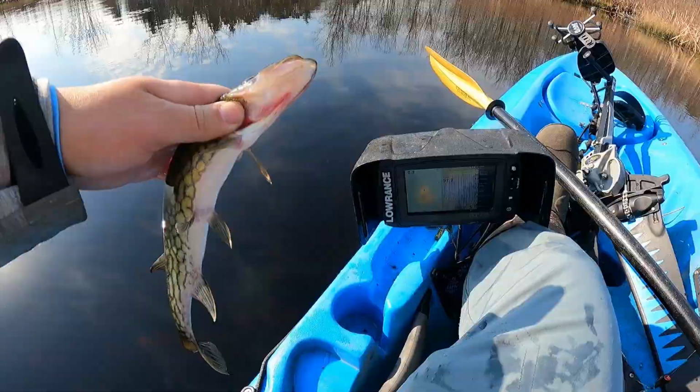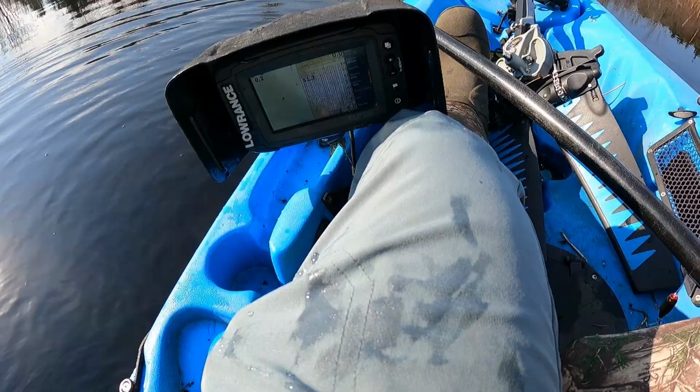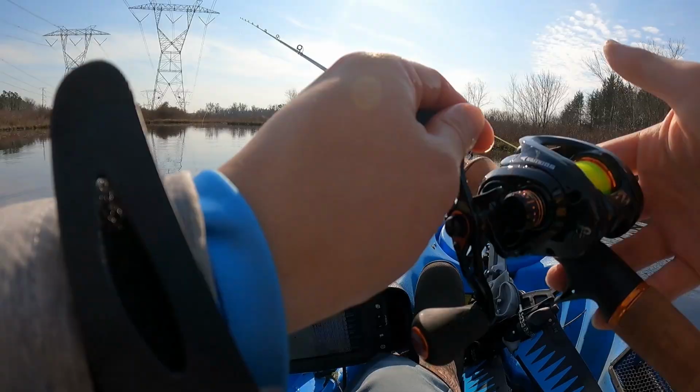The hook was right into his gill, which is why I was like, uh-oh. I didn't want to get any blood out, but I got it off very quick. I tweezed it very nicely with the pliers, and off it goes. All right, so now we're facing the sun.